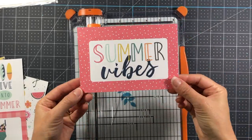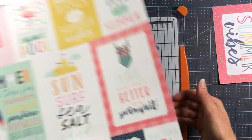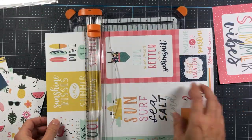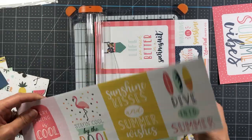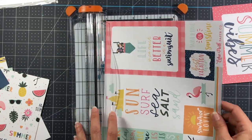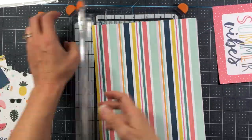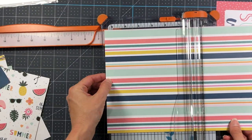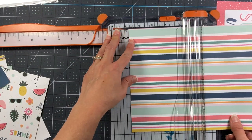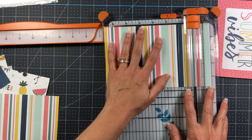For my next card, I'm using the Summer Vibes Cut Apart. I want to use the striped pattern paper, but there's a sentiment on here that I'm going to use with another card, that yellow one. So I'm cutting that strip off and putting it to the side to make sure I don't cut through that yellow sentiment. Then I'm going to take this striped paper and trim it down to 4 3/4 by 6 3/4.